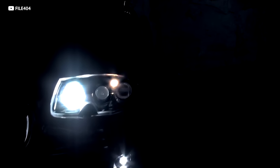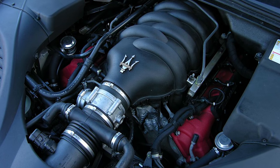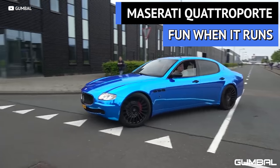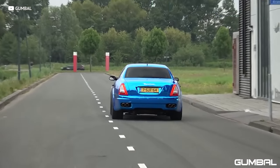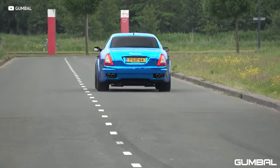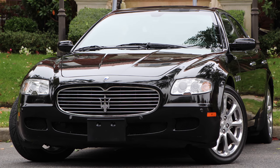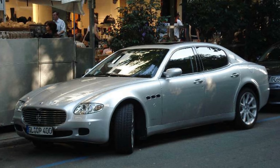Even if this car is just a pool of quicksand gobbling up your last bottom dollar, it's still going to make people think that you're stashing a mill in the bank. But if you're into something that looks a little more sporty and will still make people think you're rich — and when you pop the hood, anyone that knows cars will see red valve covers screaming Ferrari — then the Maserati Quattroporte is definitely the one you should get, especially if you want people to assume you're hiding millions in an offshore Swiss bank account.